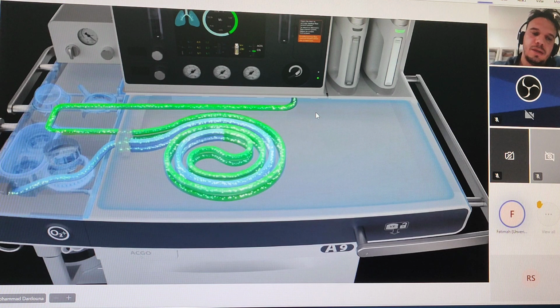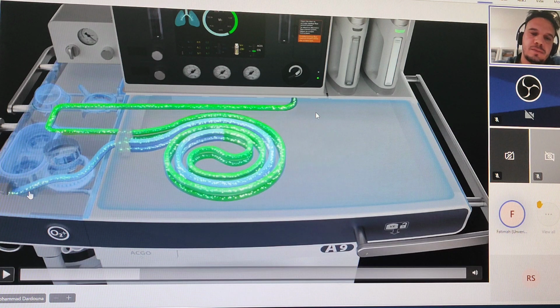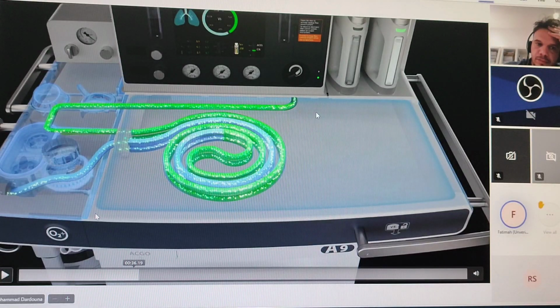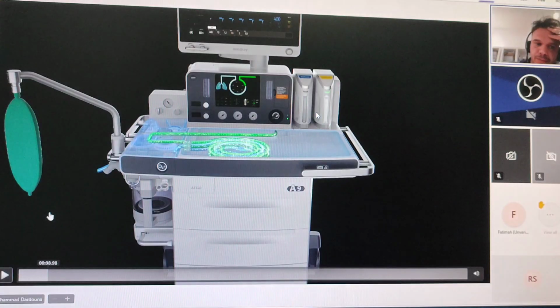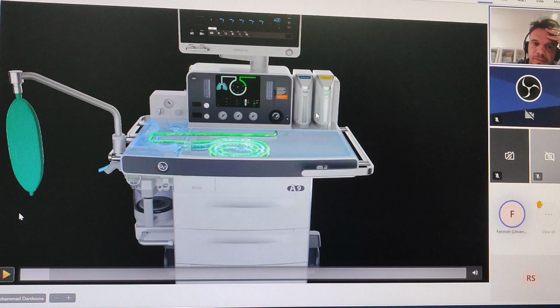So you mean the pressed gas, the one with anesthetic agent, and the breathing of the patient are mixing there?